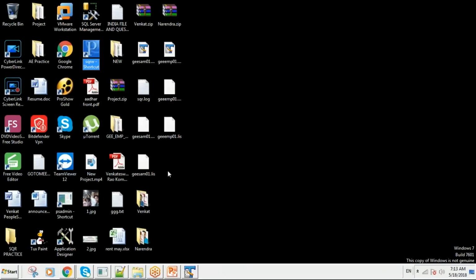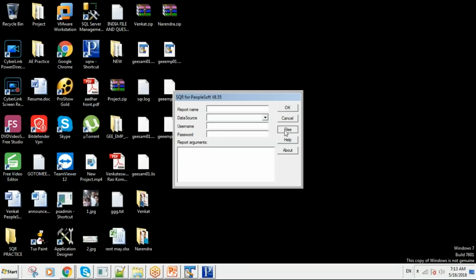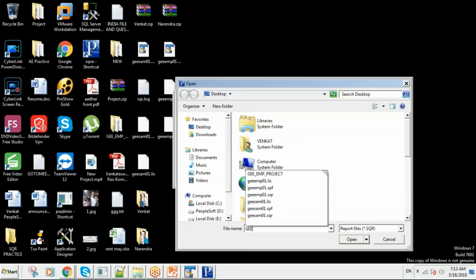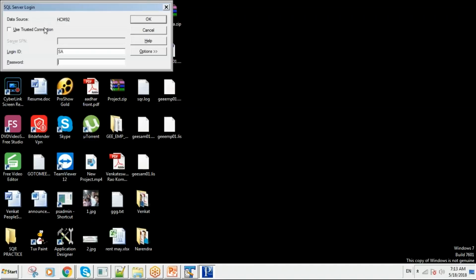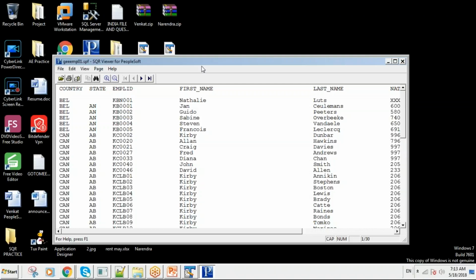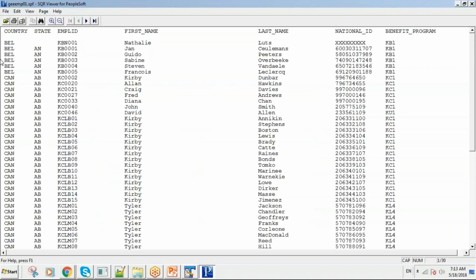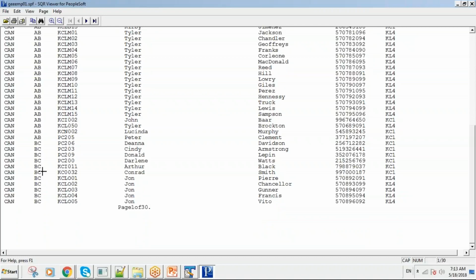Now, first it will take order in the name of country, next it will take order by state. Here it comes like this. First, it is showing the order country and state.